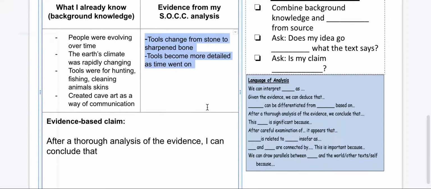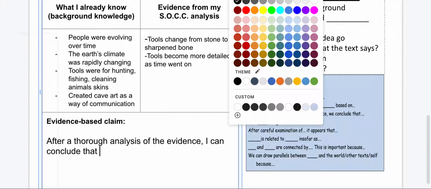So for me, I'm trying to think of, okay, as a historian, we're trying to figure out what causes things to change over time, or what's the impact of certain changes on people, or how significant, how important was that to the world or to the people. So for this example, I'm going to focus on the causes.